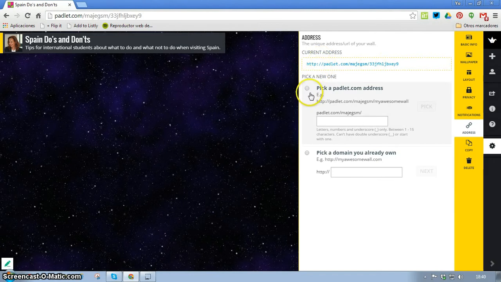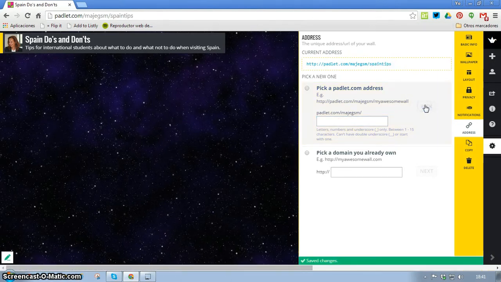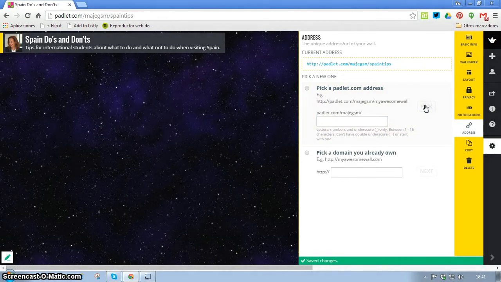But you can also pick a padlet.com address that includes your username as the owner of the wall and the title of the wall. For example, Spain tips should be a nice web address for the purpose of our wall. Padlet lets you know if that address is available, and if it is, it goes green, so you can click on pick and the unique address is yours.